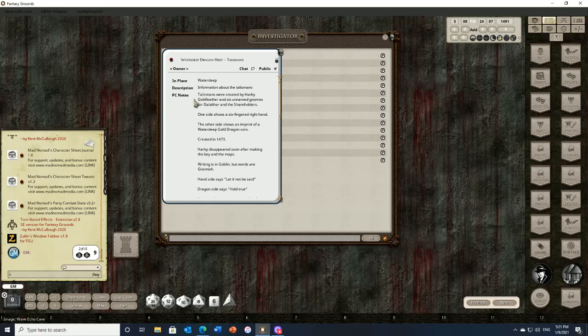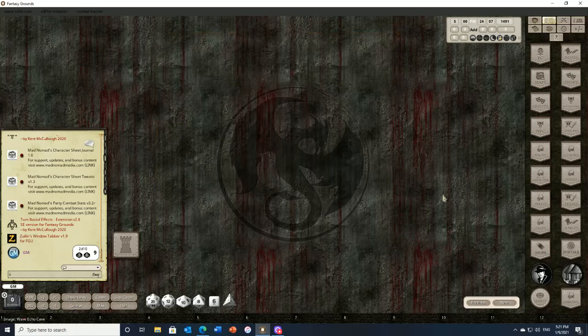Now, since I'm not entered as a player here, I'm just the GM, I can't see it, but I understand that on the player side, there should be a little icon right here that you can click and players can add their own information to this. So that's going to become very, very important later on. Because once we get to Waterdeep, we're going to have a whole bunch of people, groups and places and other things to keep track of, and this will help you a lot.